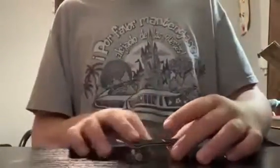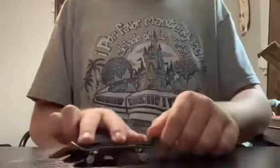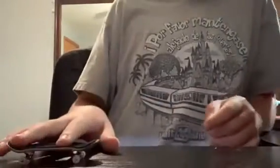Next up you can learn the ollie. A lot of beginners go back and then go like that. But once you get really good you can start — well, I can't seem to do that right now, but try to ollie like this. What you want to do is go back and then go like that and then kind of push forward.